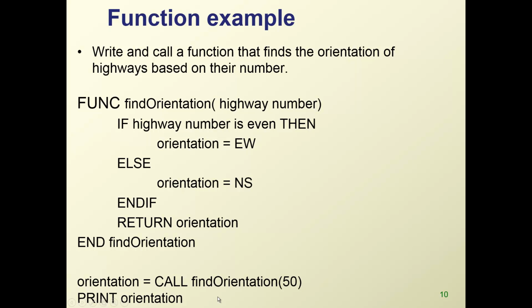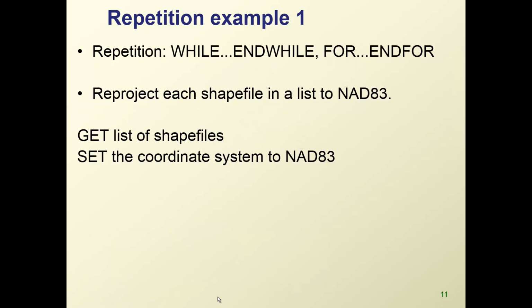So repetition can either be expressed with a while keyword or the for keyword. While is usually used if you don't know how long it's going to be before it ends. You don't know exactly how many times it's going to repeat. The for loop is for when you know how many times it's going to repeat.